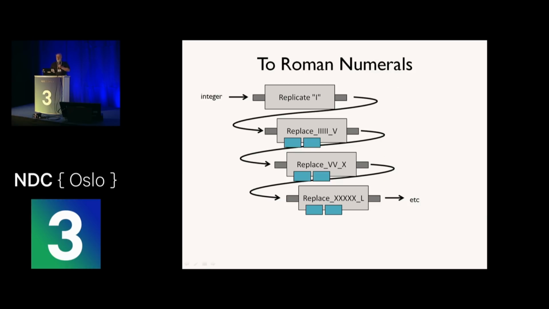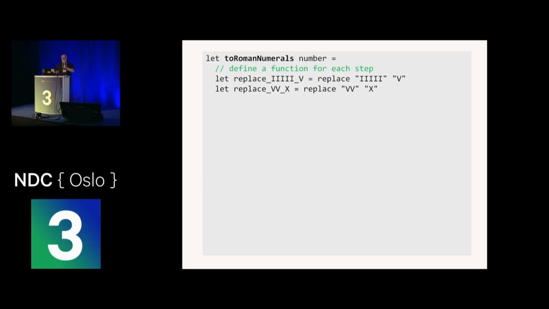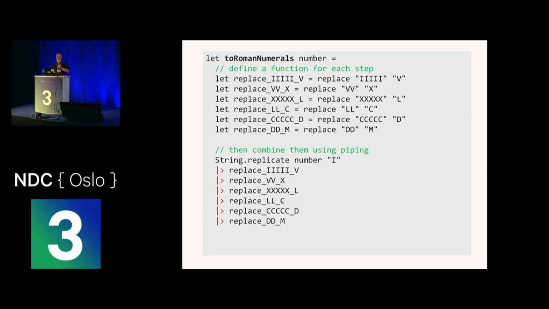So if we go back to our design, each of our steps is now a one-parameter function, and the things we're going to replace with are now baked in to our steps. Okay, each little bit of railway track has the replace parameter baked into it. So now we do have a series of one-parameter functions, and we can compose them. So here we go. We're going to define our helper functions, right? And then once we've got our helper functions, we can say replicate it however many times, do the replace, do the replace, do the replace, do the replace, and so on. And again, with our helper functions, we're passing in two out of the three parameters, and the third parameter is going to be passed in as part of this piping process.